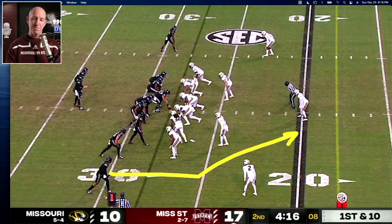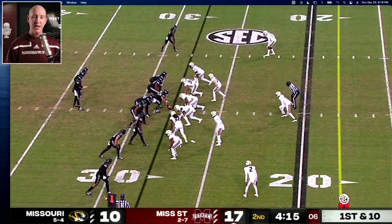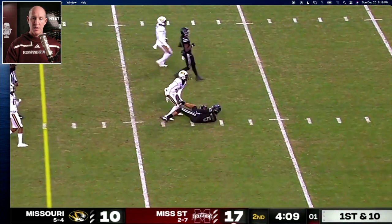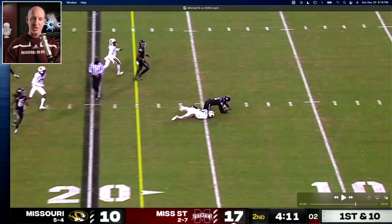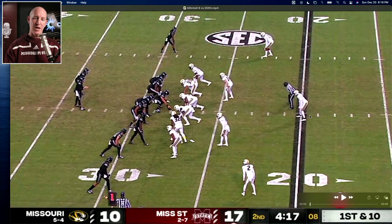This was a big play for a couple of reasons. It obviously is on a scoring drive — they're going to hit this slant here against man-to-man. But I'm going to show you why I think it's a really big play that kind of set the tone for the ball game. If you pay attention to what's going on in the secondary — I commented on this just before the snap as we were calling the game on the radio — I think is what I said.